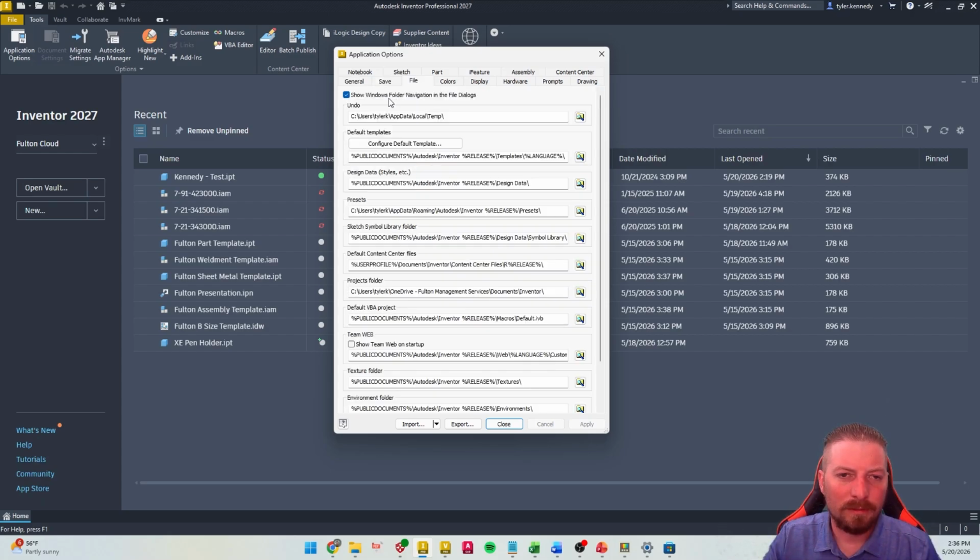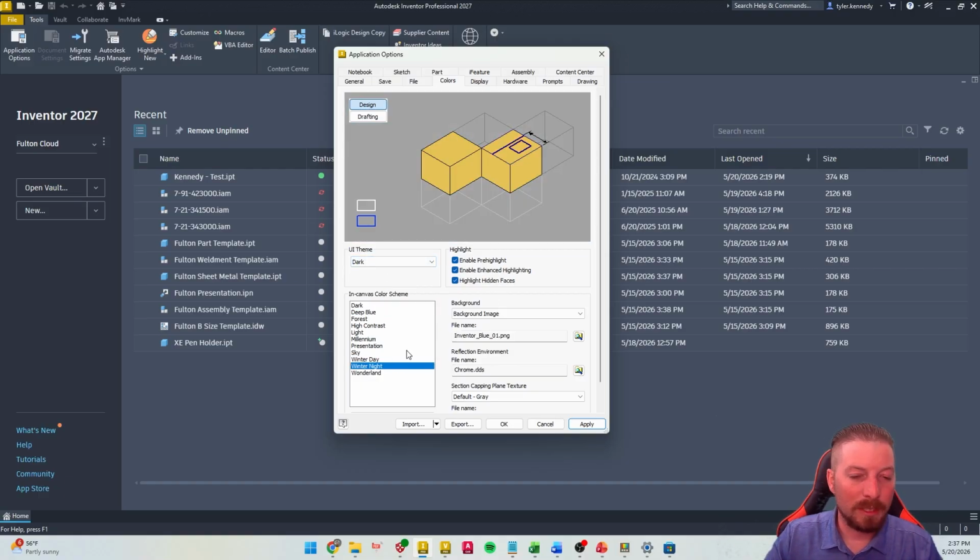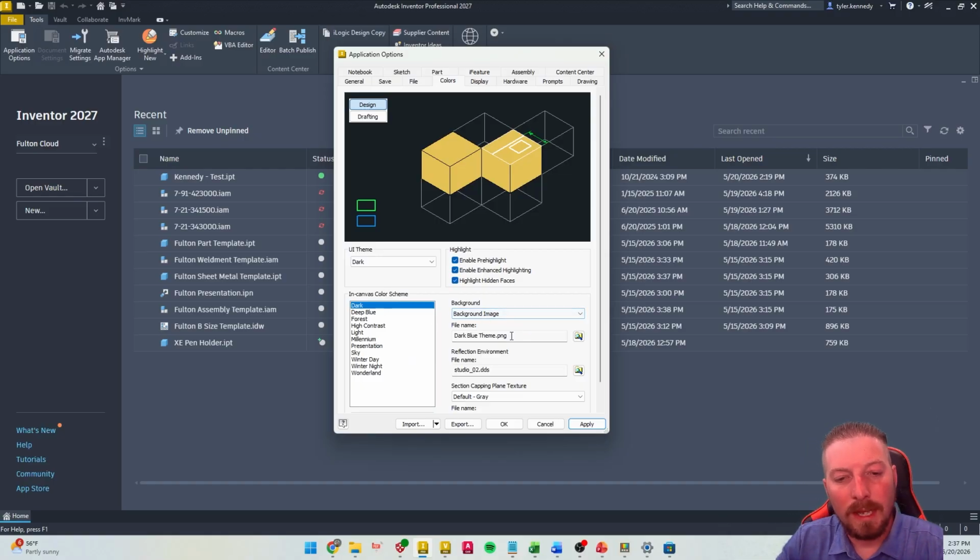Save, there's nothing there. File, most of these, because we use Vault in a project, are configured by that. Colors, so if you like dark, as I usually tend to work in, you can change that to dark. You can also go light and change some of your color schemes and stuff like that. So you can choose your color scheme that you like. The one thing we ask is that you don't customize your background image. Well, actually, what I mean is don't customize that to something personal.